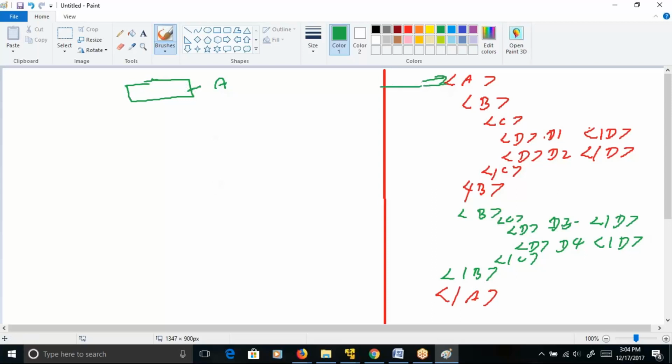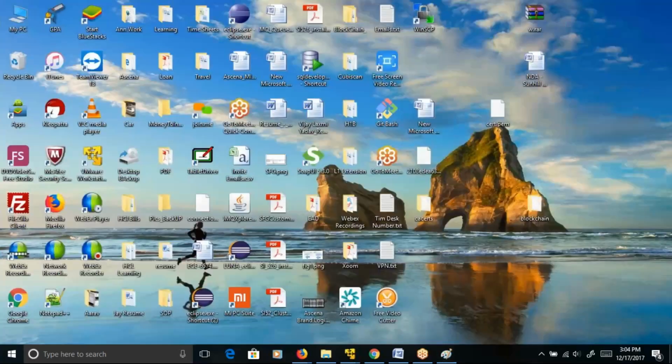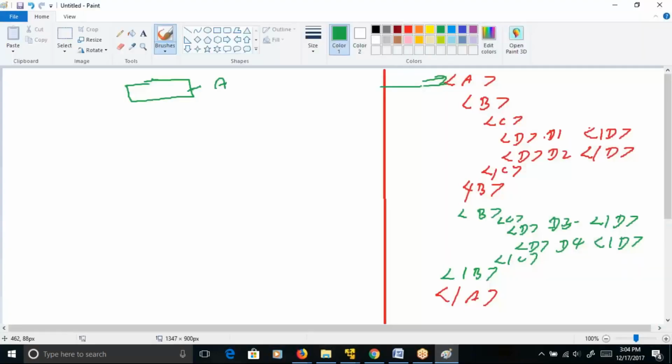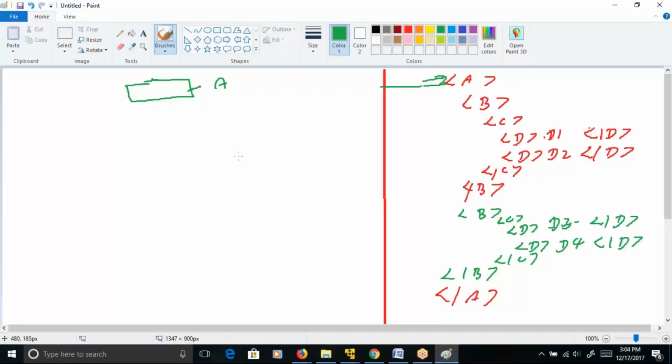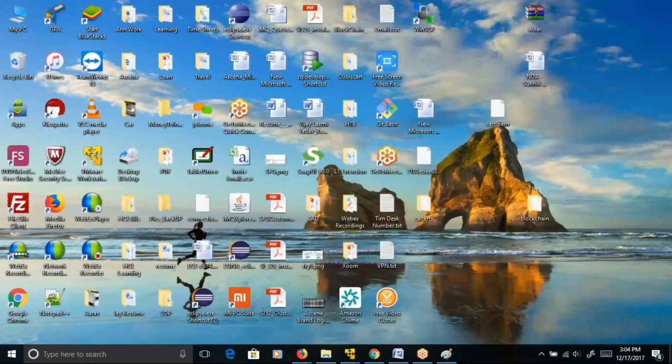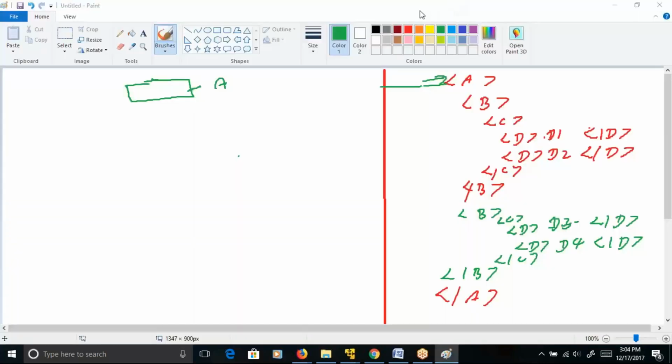This is how it will work in memory. Okay, it's working. So this is for A.